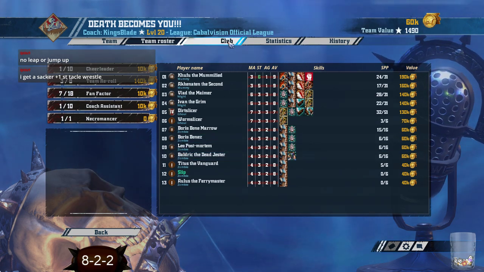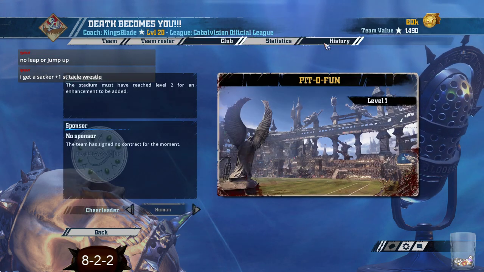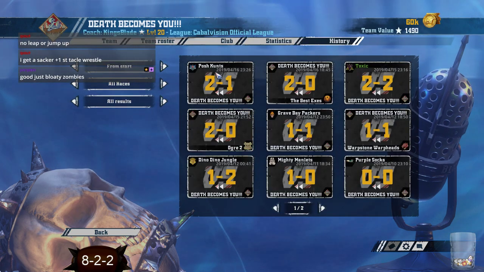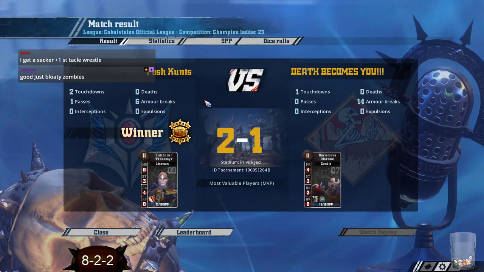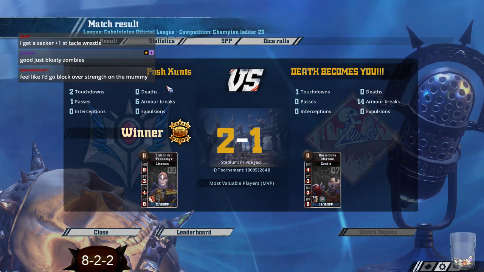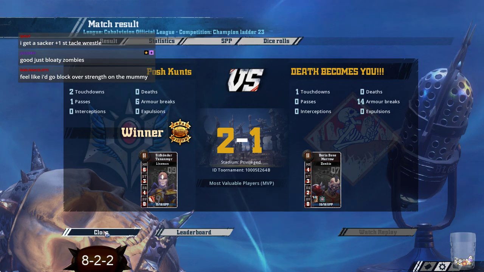A dirty player is always never fun to play against, is it? 7-4-2. And Posh Cunts. He's just lost versus a high elf team called Posh Cunts. So there you go.